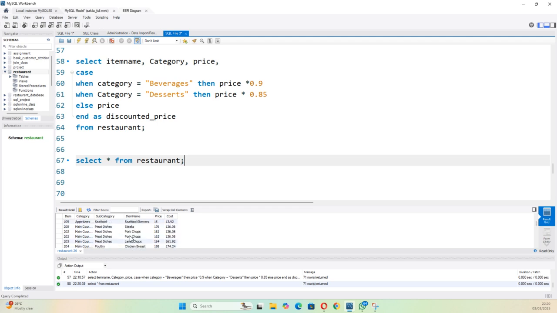Let me check where it is. Look at this one now. This one is 18, that is row 100. Row 500.